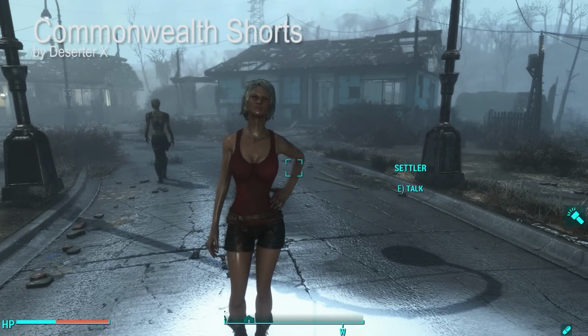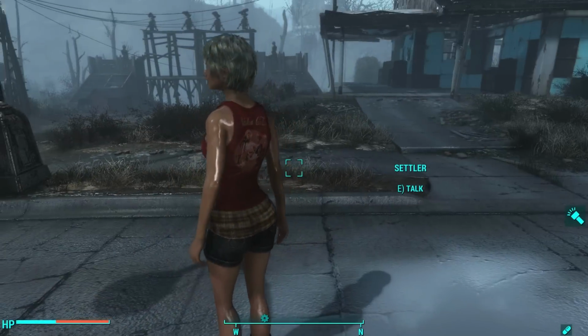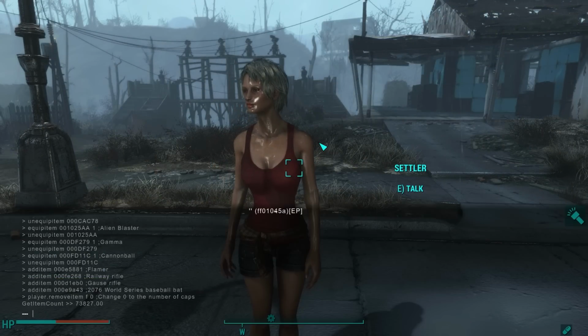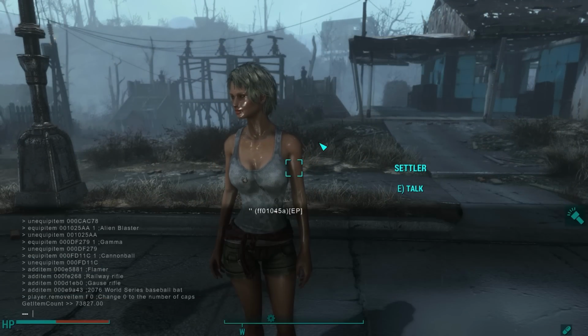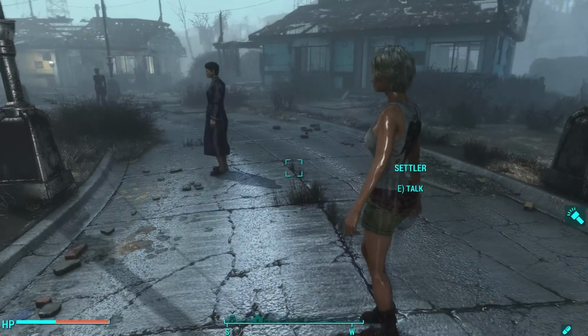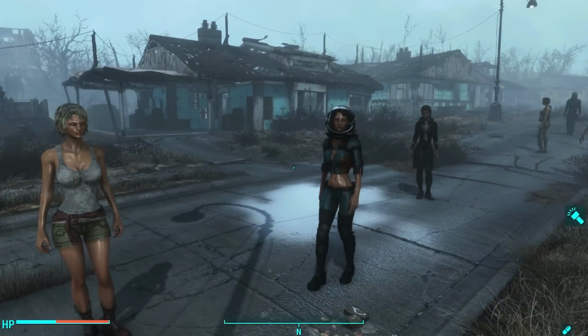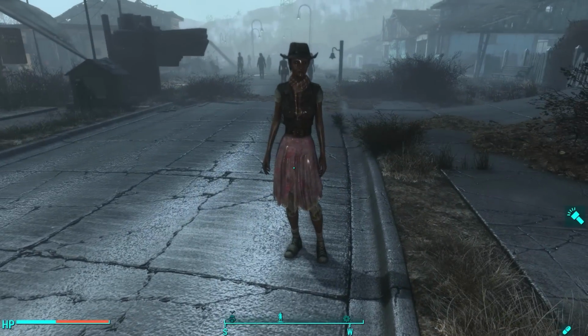Here's a simple red tank top. I don't think it says anything on... Oh, it does. So this is the Nuka Cola tank top outfit. Here's the Starlight Sniper outfit. It's got a sniper on the back and then bullet holes in the middle there. Looks fairly decent.